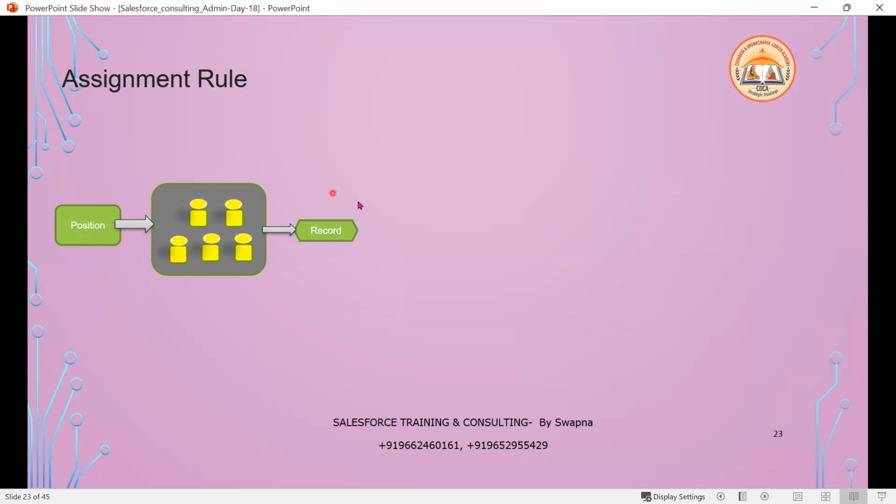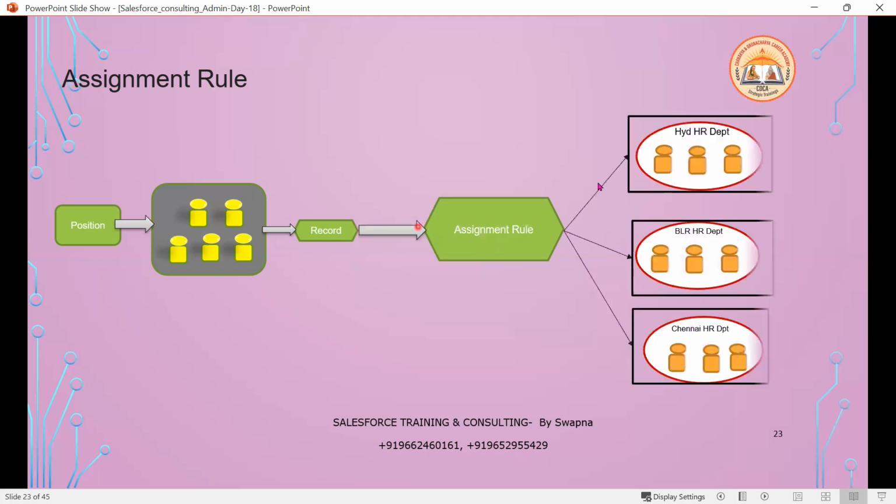Now, when the record is created, the work of the HR members is just to create a record. Once the record is created, I need a system that will do the assignment, based on the location, sending that record to either the HR department of Hyderabad, the HR department of Bangalore, or the HR department of Chennai.